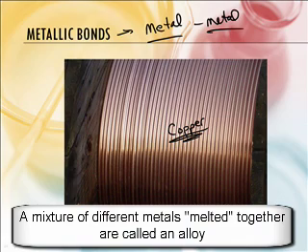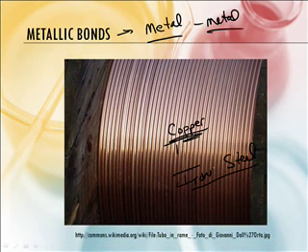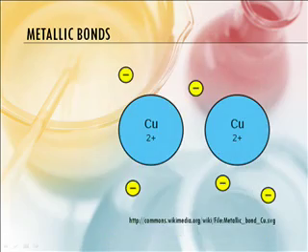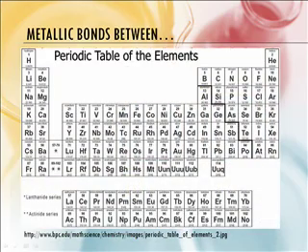So if you take iron and put a bunch of other metals in there, you turn it into steel. So it's a bunch of different types of metals, but they're all metals, so they're still forming these metallic bonds between them. Let's actually talk about an alloy in our video clip. Okay.